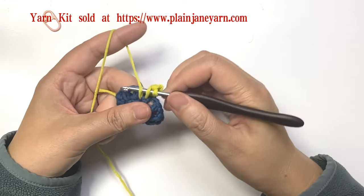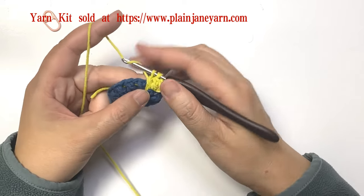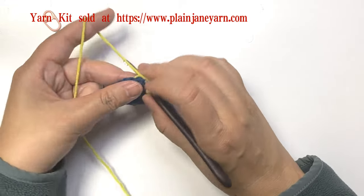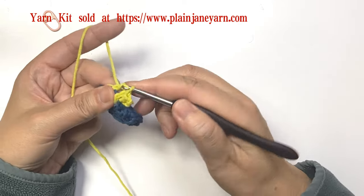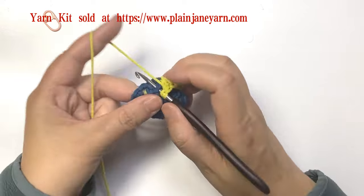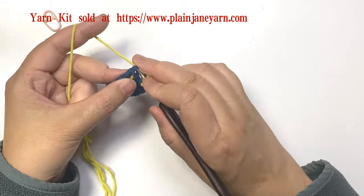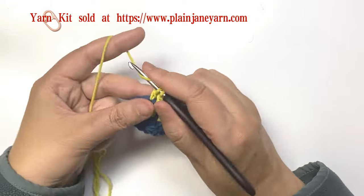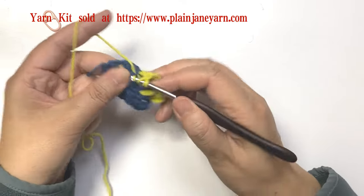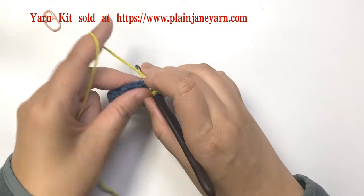So when we do this stitch, we need to pull a little bit longer to make these three stitches at the same level, like this, and then do two double crochets in the second round stitch, one, two, and then one, just a little pull, do this, two double crochets and one double crochet on the first round. Just do like this. So repeat and finish this round.